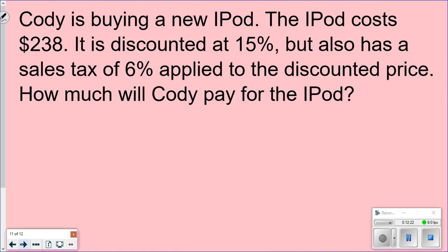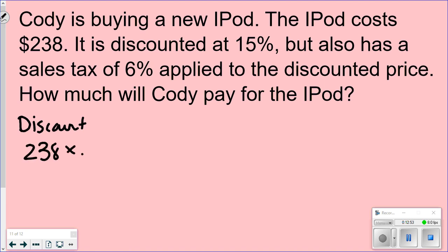Here's another example of this. I'll let you try it yourself and then I will start trying to figure it out. So first you're going to do a discount at 15%. And then you're going to add the sales tax to it. And then they want to know how much it is for the iPad at the end. The iPod, I guess, at the end. So first I'm going to do the discount. And I'm going to do all equation method because it's easy. Honestly, it's easier to use the equation method here.